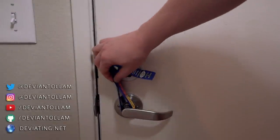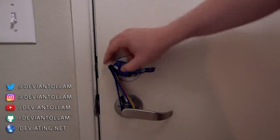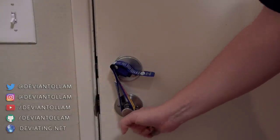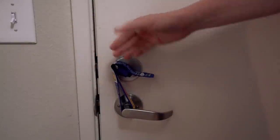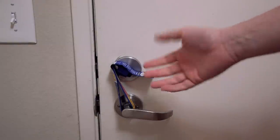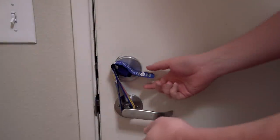You've seen me talk about this before, right? The super grip strap video that I did talking with Naomi Wu and some others about if you want to jam your thumb turn on the inside of a door, so even if someone has the key, there's no way they're going to operate this lock. I love it. I think it's a cool product. You've given me some cool feedback. A lot of you like it too, especially for travel. It's easily deployable.